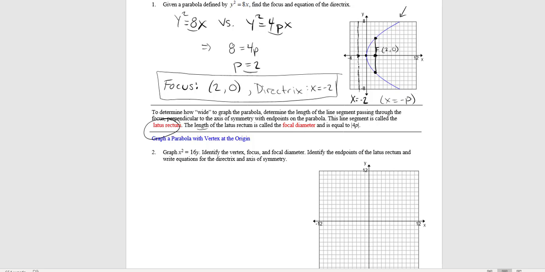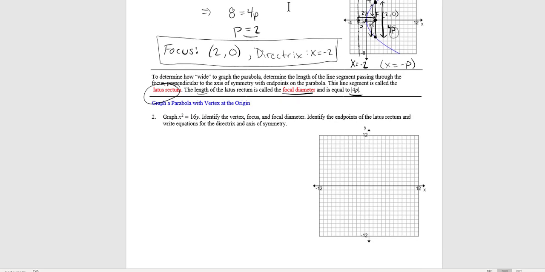The length of it is called the focal diameter, and just by some simple geometry, you could figure out that if this distance here is p, and this distance here is p, then overall this is 2p, and this is 2p. You can figure out why all this is true, meaning the whole length here is another 2p added. Overall, it is a length of 4 times whatever the size of p is. P could be negative, then that wouldn't really be a length. Negative lengths aren't what we usually consider. So we do take an absolute value there. We call that the focal diameter.